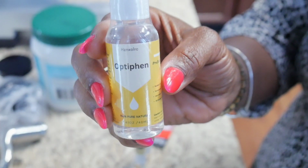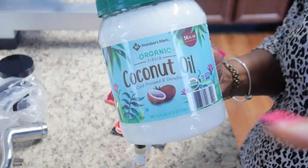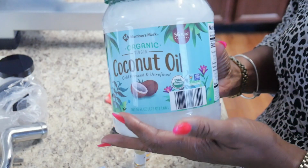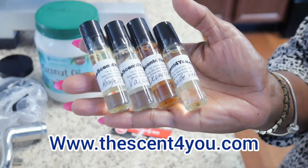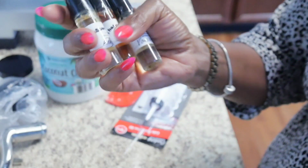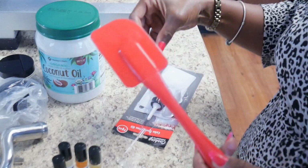Okay. We have a little bit of preservative for those who like to preserve their lotions and butters for a little bit longer than maybe a couple of months. Here is coconut oil. Y'all know I love a good coconut oil in my shea butter mixes. Now, I did buy a bunch of oils in the last couple of weeks from Scent for You, and they're one of my favorite places to get oils from. They're inexpensive, and I'm going to use one of those as my fragrance.